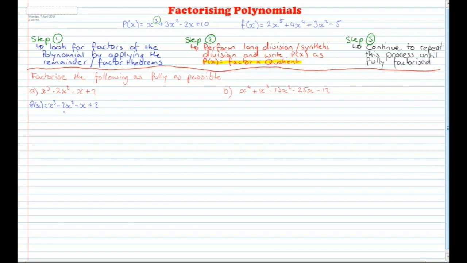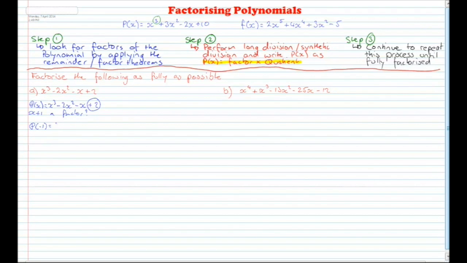Alright, so what we need to do is just see which one's a factor by trial and error. So what I'm going to tell you to do is look at the last one here, because that's going to give us a hint at what to actually use to factorize it. So it says 2, so I'm looking for factors of 2. Now I know that 1 and 2 are factors of 2, so let's just see if x plus 1 is a factor. Right, so because I'm looking to see if x plus 1 is a factor, what I'm going to do is substitute in p of negative 1.